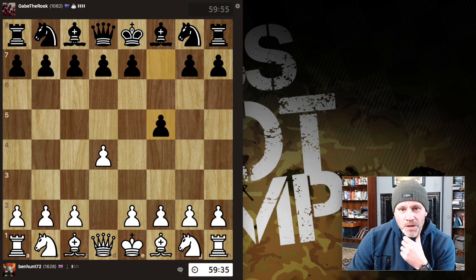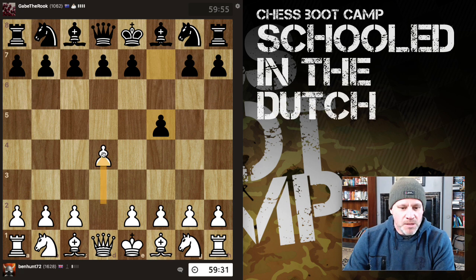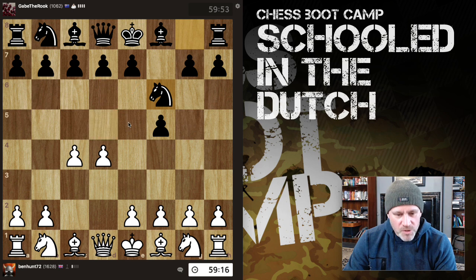Hey everyone, we have a 60-minute game on the board against somebody rated 1062. So I've started with pawn to d4 and we have a Dutch on the board. Interesting stuff. So I'm going to play out my c pawn, get good control over these squares here. Okay, they brought out their knight. So we could have classical Dutch, we could have Leningrad Dutch, we could have Stonewall Dutch possibly.